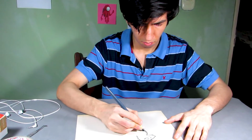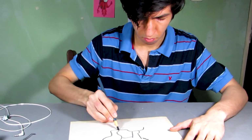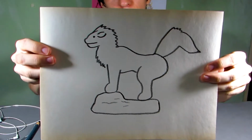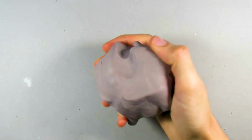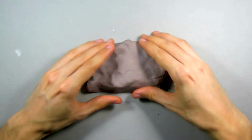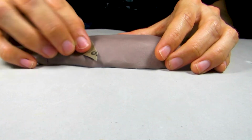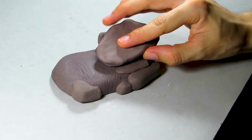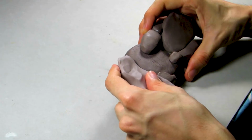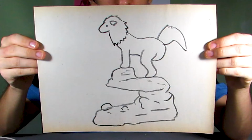With the figure pretty much finished, it was time to make the base, and well, the thing with the base is that my original intention was to make something like this, you know, like Arcanine standing on a rock looking at the distance or something like that, but then I thought maybe I could make the base a little bit bigger. Maybe I could fill the extra space with some small Pokemon, maybe a rock here and there, a little bit of grass here and there, and one thing led to another, and this ended up becoming a mini mini diorama. And it went from being something like this to something like this.